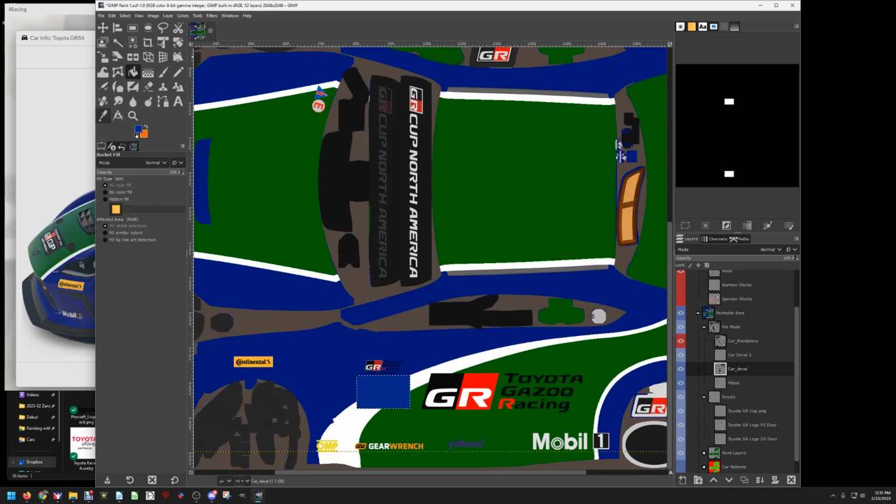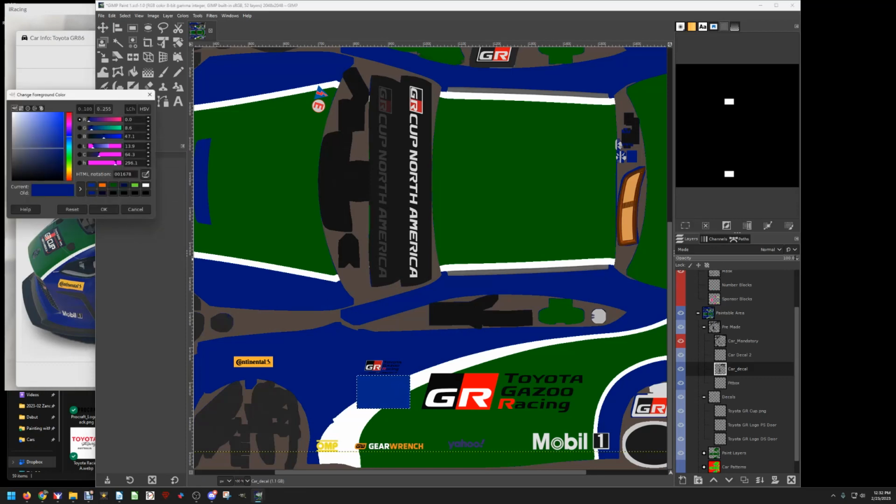You go to the select tool right here, this little eyedropper. It's the color picker. And you're going to click in the other blue. That'll fill this foreground color, if you have it set that way here in the tools, with the color you pick. That color is right here. Here's the number of that color, 001678. That is a hexadecimal number, 0 through F, 6 digits, that correspond to red, green, and blue as each pair of digits. That tells you what color you're dealing with.